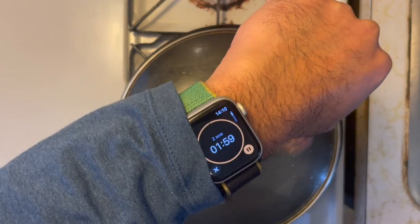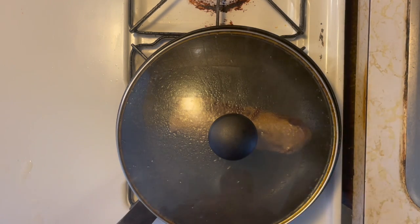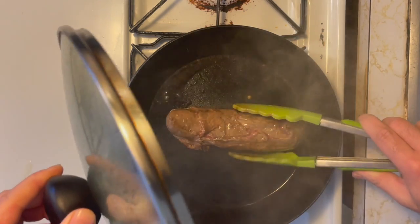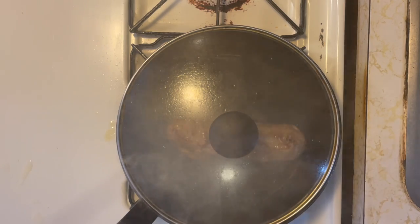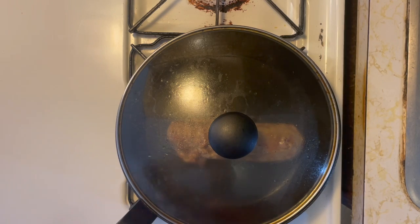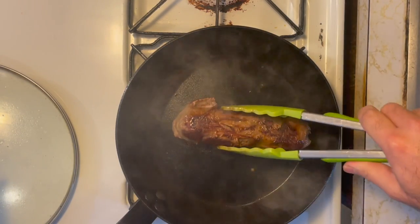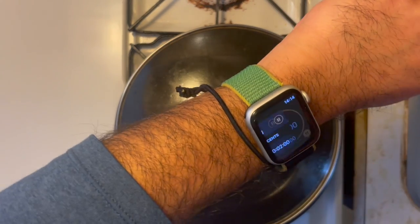Again, 2 minutes on this side with cover, and the 2 minutes is done. Look at all that nice sear on the beef. Okay, and then you face down the side that hasn't touched the pan yet, and another 2 minutes. And we have 1 more side to go. 2 more minutes.